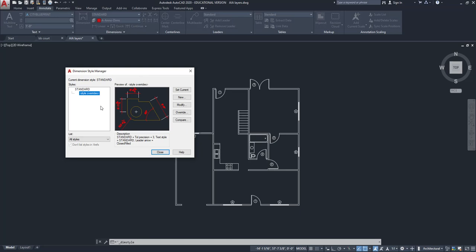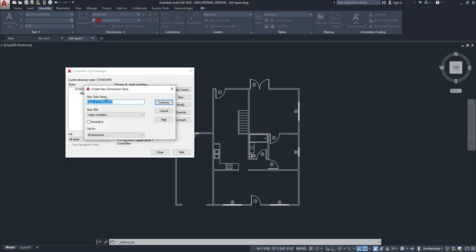So I'm going to click on New right here to create a new dimension style, and we will call this annotative dim style. I'm going to leave the start-with field blank because I don't have another annotative dimension style to copy.